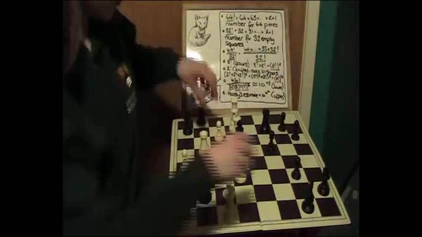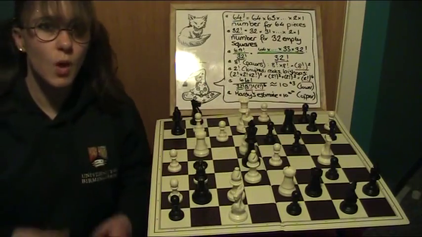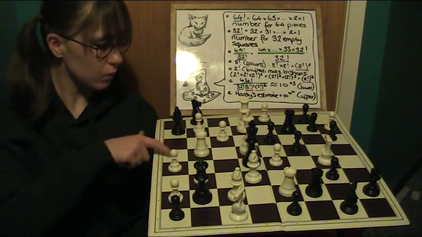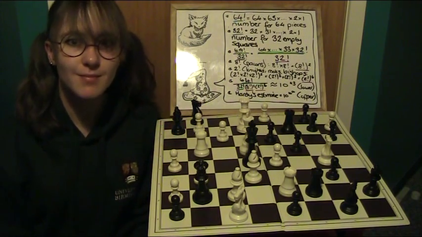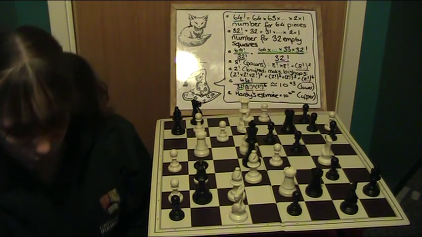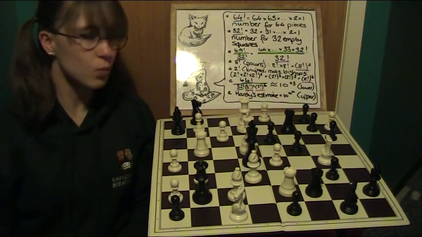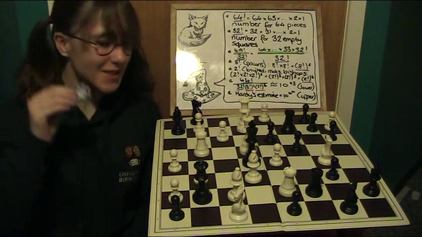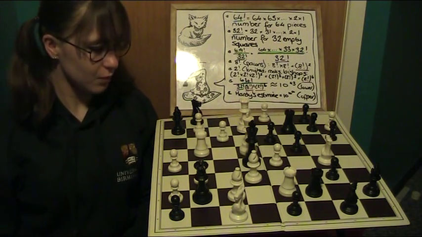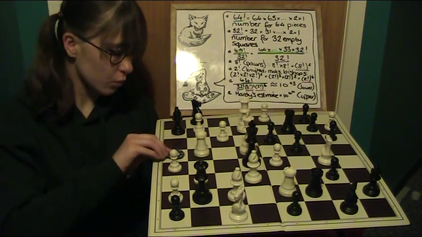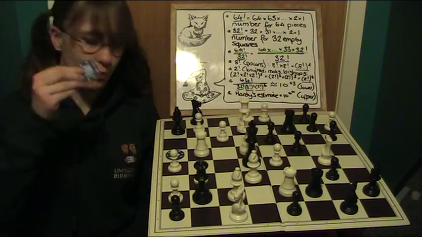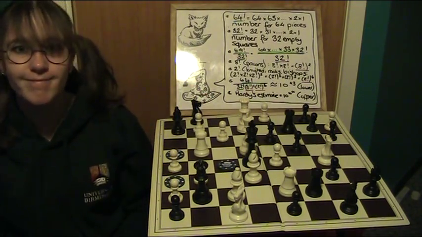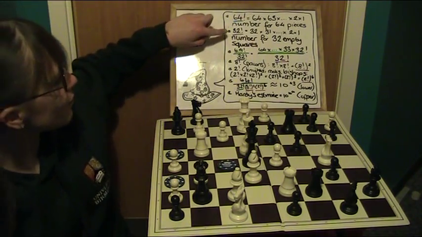Now, because we run out of pieces after we've used up 32 in a normal chess set, there are 32 empty squares left over. Following the same idea above, we can treat these squares as placeable objects. We shall be using poker chips here to demonstrate this. There are 32 ways to place this first square, 31 for the next as the first empty space has been taken up and so on. So there are 32 factorial combinations of placing our squares.